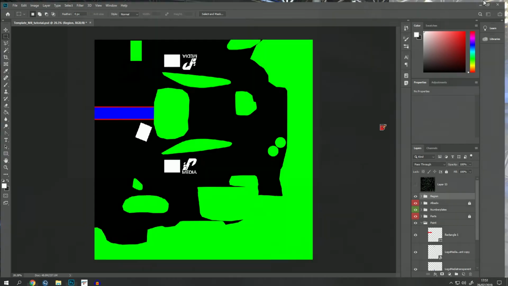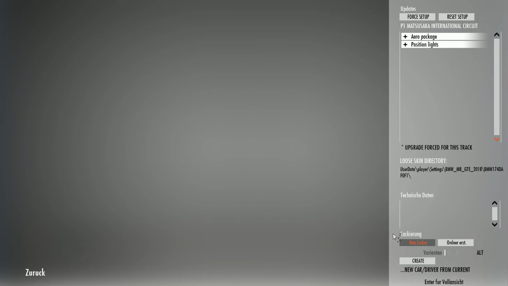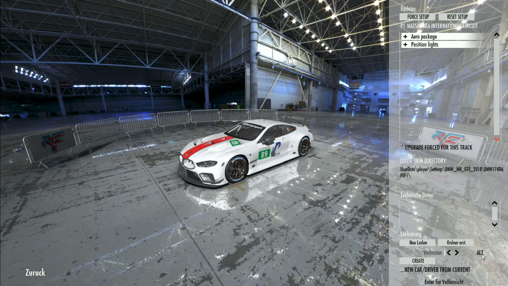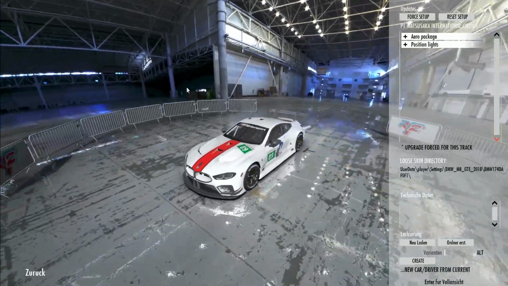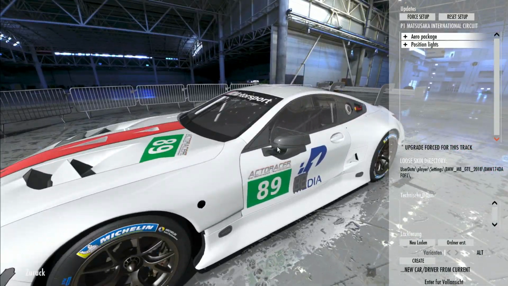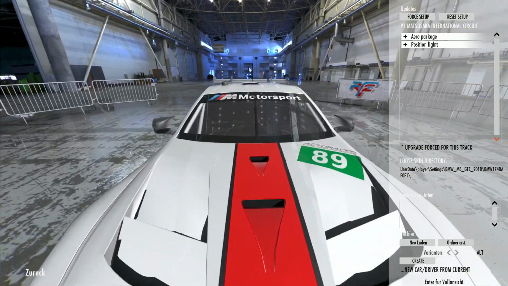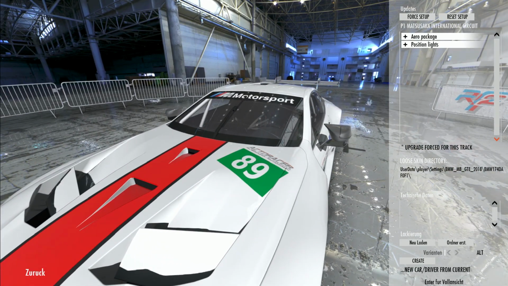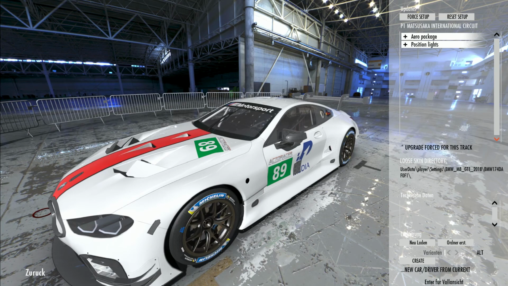Right, so it's saved. We'll go into rFactor 2 now, and then we just press reload. Now it should say alt in the bottom right here when it is loaded, and you'll see, oh, there's our skin. It's completely plain white with reflections etc. on it, and some predefined material types because we have the old JSON from the first skin, which defines the materials already.